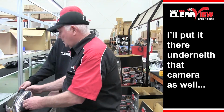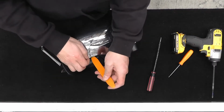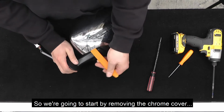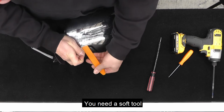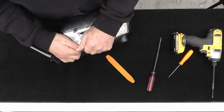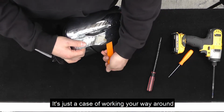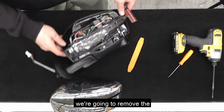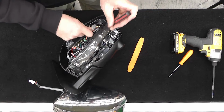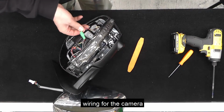Put it there underneath that camera as well. So we're going to start by removing the chrome cover off the mirror. You need a soft tool. It's just a case of working your way around. Once that's off, we're going to remove the wiring for the camera.